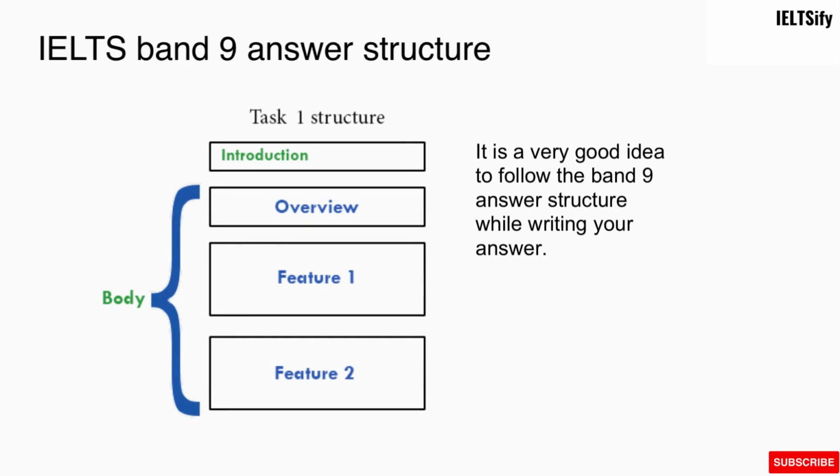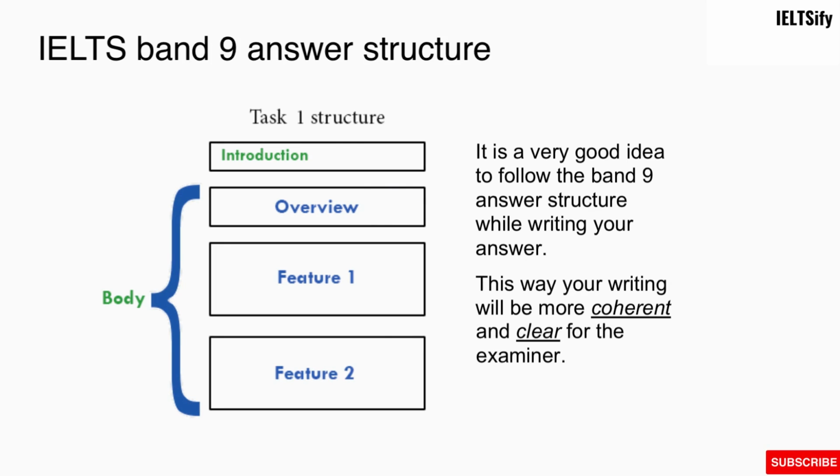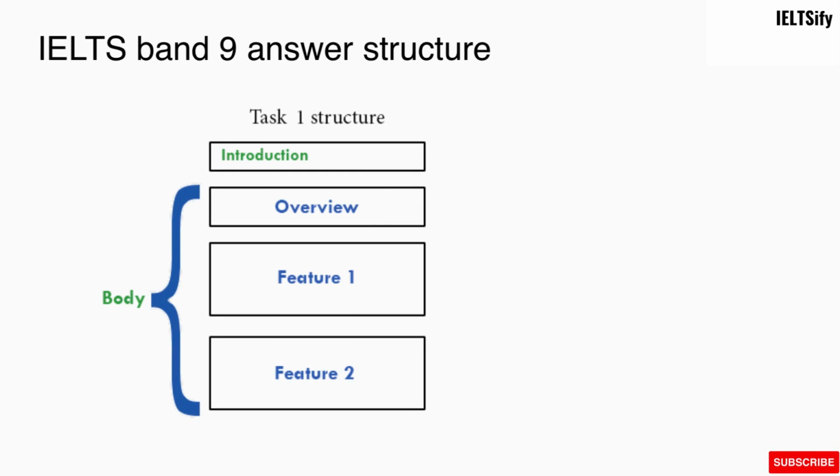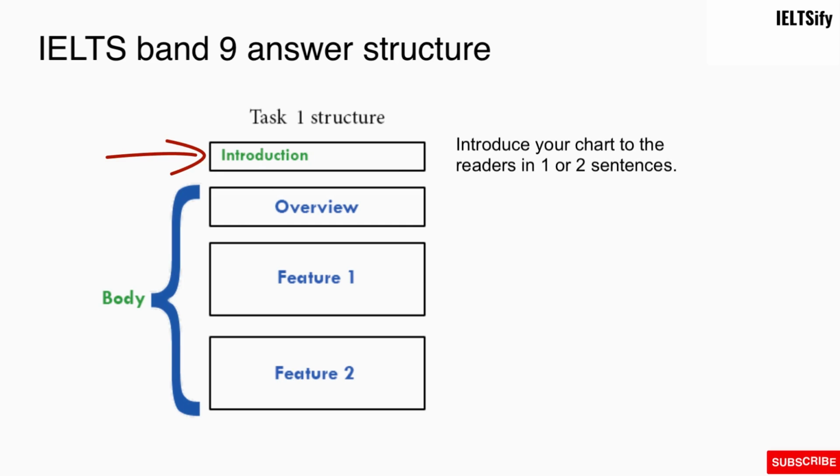It is a very good idea to follow the Band 9 answer structure while writing your answer. This way, your writing will be more coherent and clear for the examiner. So, let's study the Band 9 answer structure together. Your first paragraph is an introduction. In this paragraph, you should introduce your chart to the readers in one or two sentences.